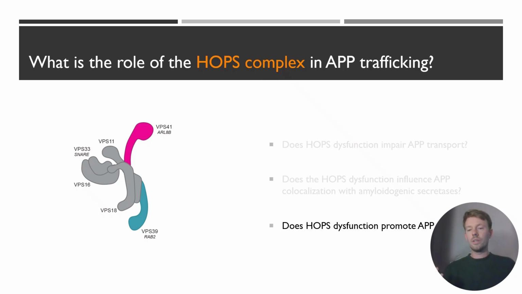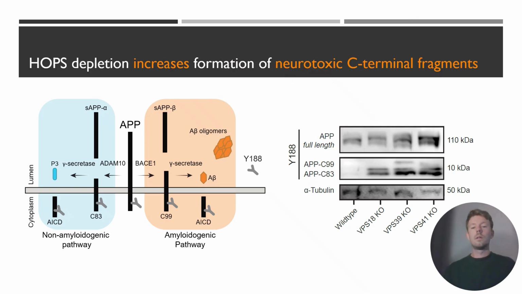So then, does APP processing occur in these late endosomal structures? For this, we used an immunoblotting method to check APP processing, and we used an antibody directed against the C-terminus of APP. This antibody can recognize both the full-length APP and the C-terminal fragments derived from both non-amyloidogenic and amyloidogenic processing. What we found is that in wild-type cells, you see quite some signal for the full-length APP, but there's little to no APP-CTFs to be detected, which are C99 and C83.